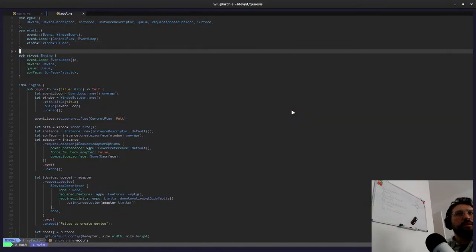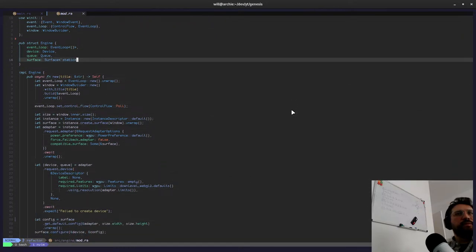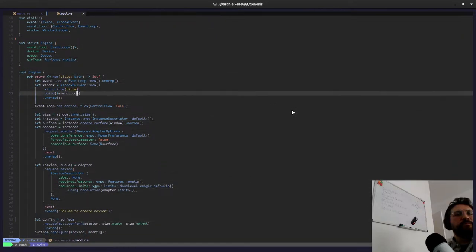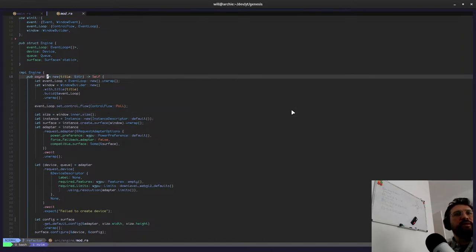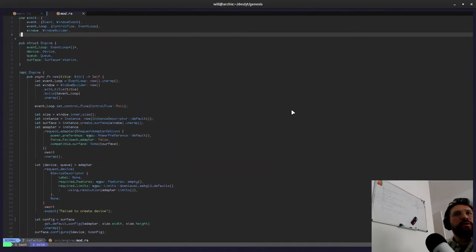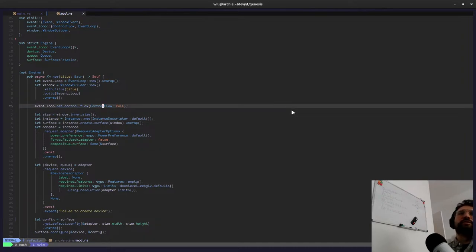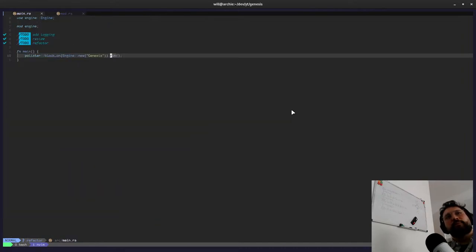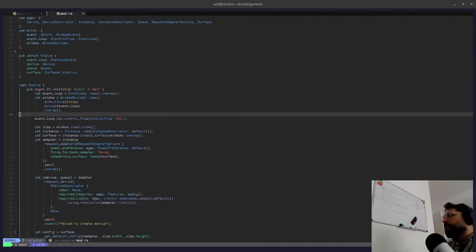Now, one thing I would like to do is to start building here my engine and not having to make it async. So maybe I will create some async functions and use Polster inside the new. So when I call the new function in my main, I could just call it, and the Polster would be handled inside the new function instead. That would be an improvement. Okay. So let's see.